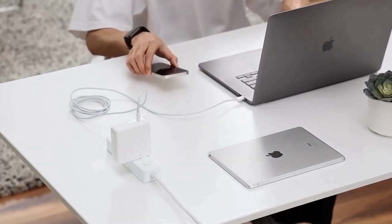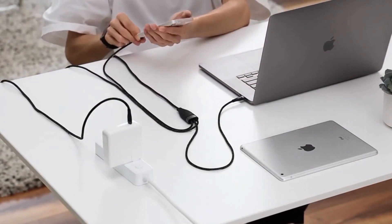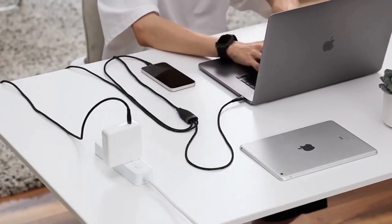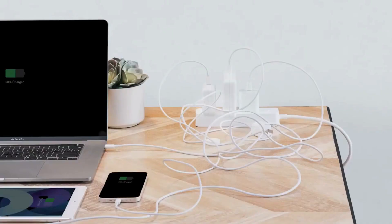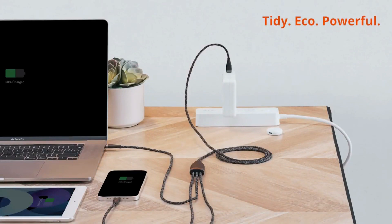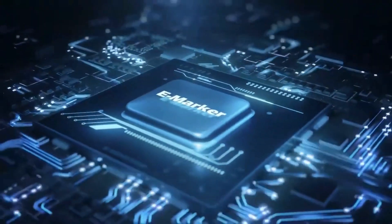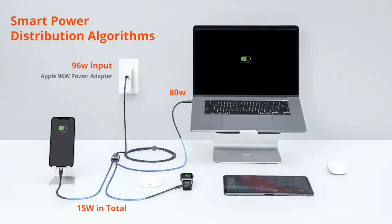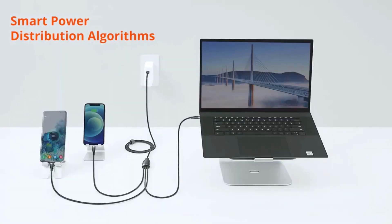When Magic Cable powers multiple devices, it provides up to 80W power for MacBook Pro 16-inch and 15W power left for the remaining two devices, with a free stock Apple 96W power adapter. Magic Cable is designed to make full use of your existing USB-C power adapter and produce fewer cables for environmental friendliness. So you don't need to buy an extra USB-C power adapter or extra cable for a new iPhone or new Android smartphone.